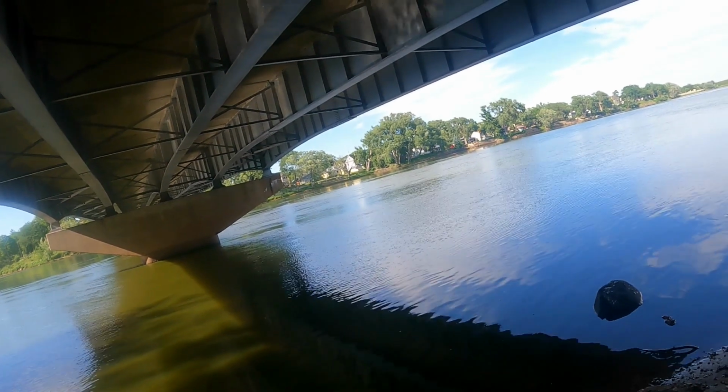There might be some fish that like to hide under here during the day. We might try some of those brush piles over there at night, although it's really shallow there, but I think I can launch towards that first stand over there. And maybe some fish will be over there. We're going for the gato fish gigante, as well as a lot of other fish, basically anything we can get right now. Let's see if we can get anything under this bridge.